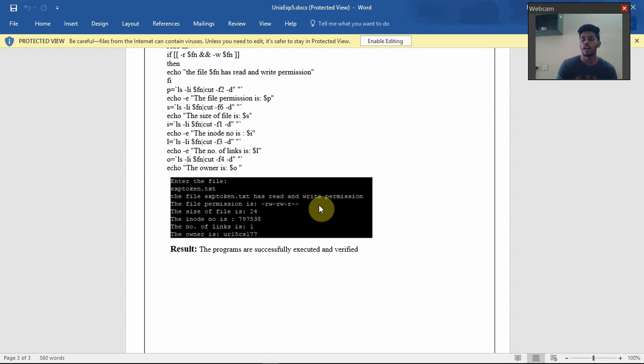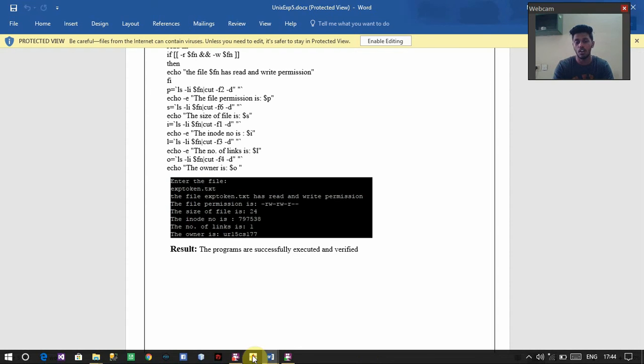the owner, who is the owner. These are the basic things you can find in Windows also by just going to a file and right clicking and going to the properties. You can find the owner, the permission of the file, and some other things, all the details which you can see here. That's all for this moment.